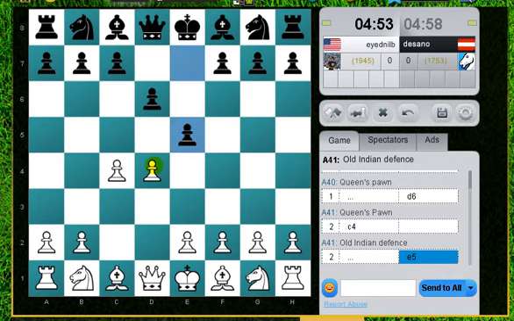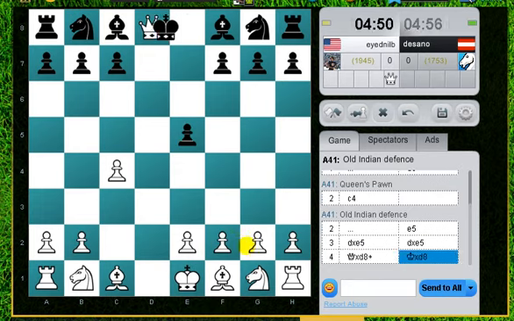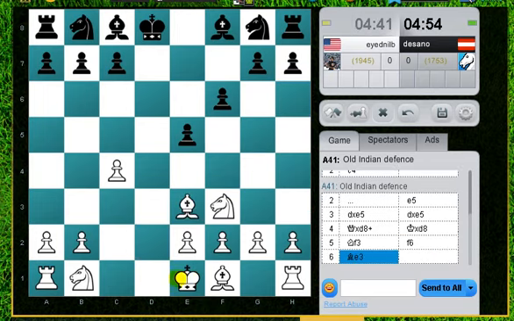This looks like an early queen trade line here. So I'm just going to play this and get on with some development. I should be able at some point to swing a rook to the d file with tempo. I don't know this. I guess it was the old Indian. I don't know this particular line. So we'll see what happens here.